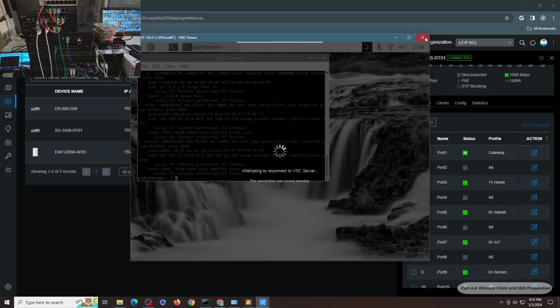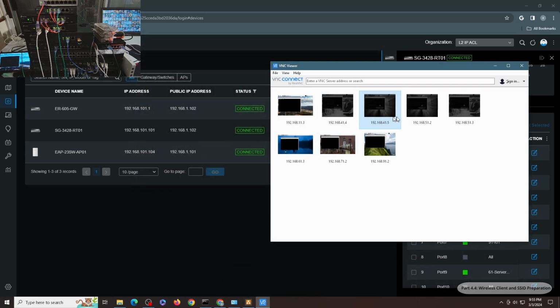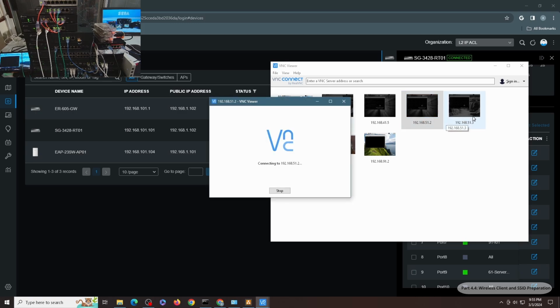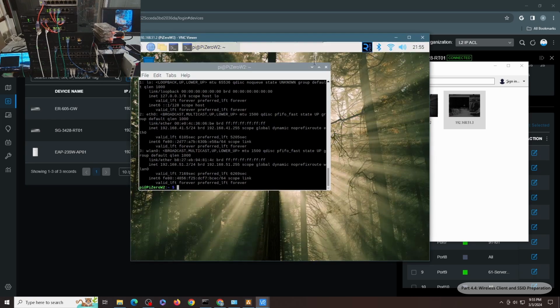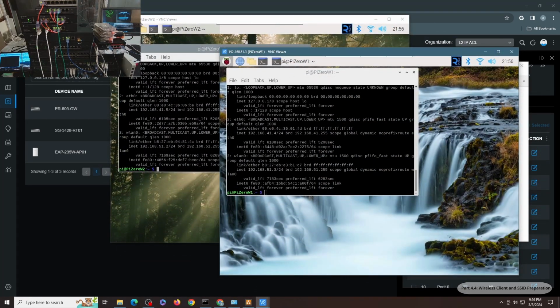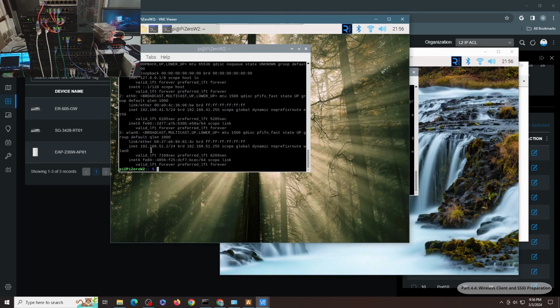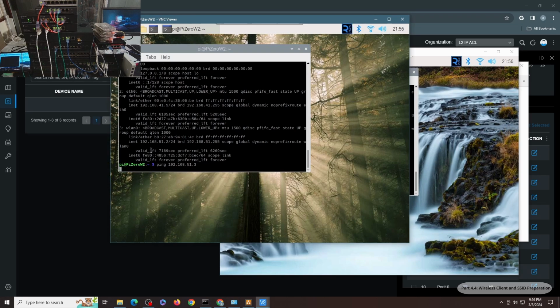So let me connect to the wireless. There you go. Okay, so this one is 51.2, this one is 51.3. So let me ping each other. 1.2 and ping 192.168.51.3.